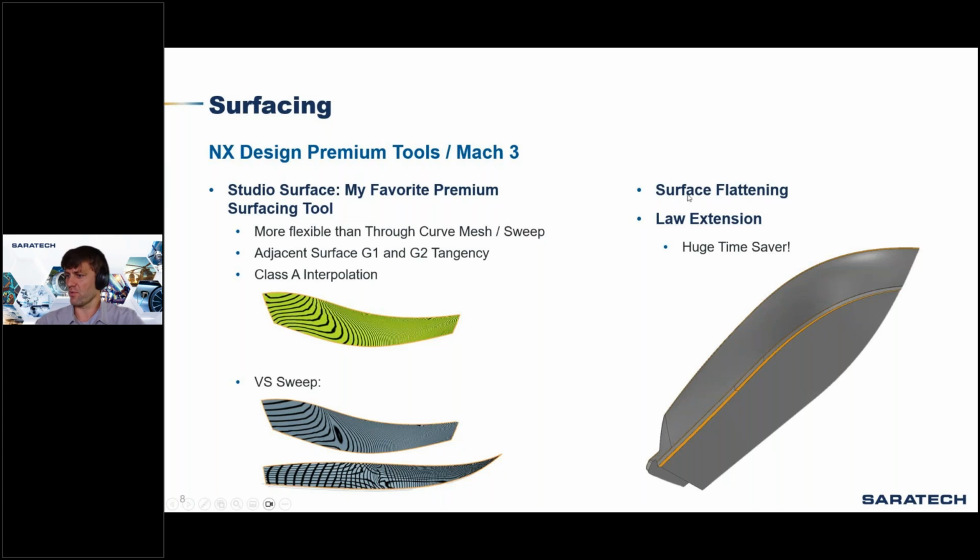Another one we'll touch on is surface flattening. People say, well, why should I buy Mach 3? Studio Surface is a good reason if you're doing surfacing. Also, surface flattening. There's flattening and forming and then reuse of that, which we'll go into later, but those are Mach 3 tools. And then also law extension.